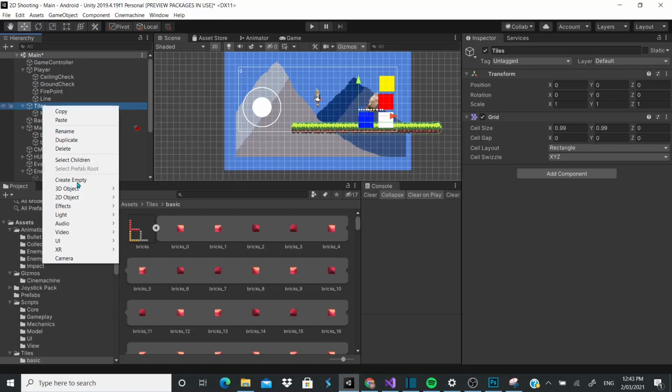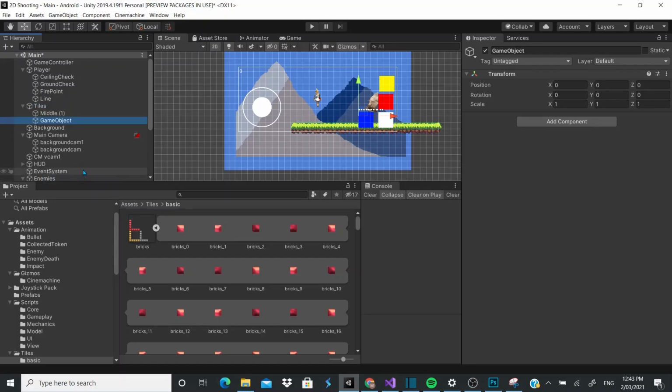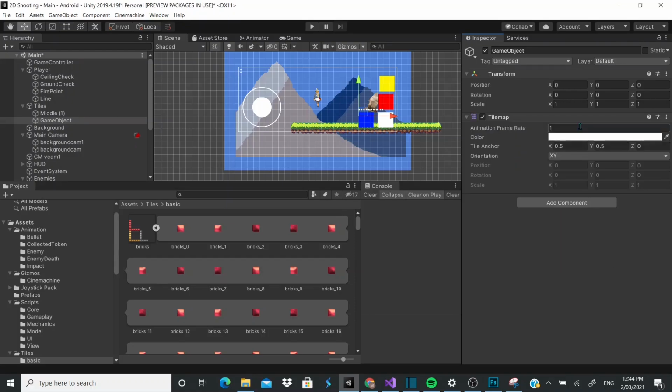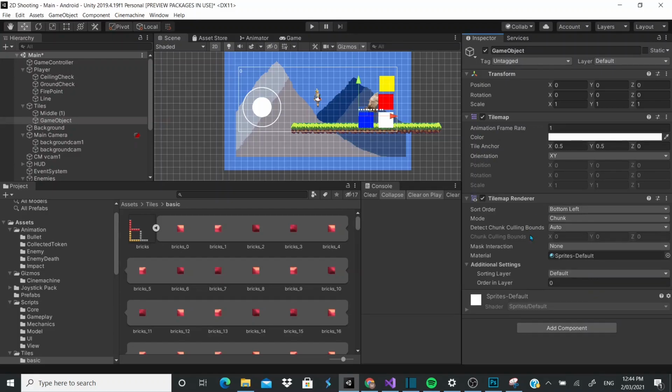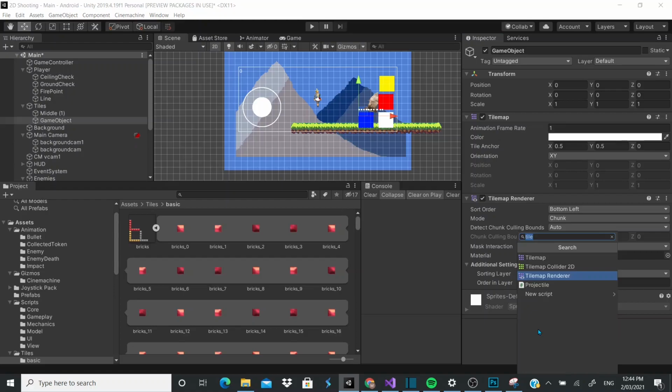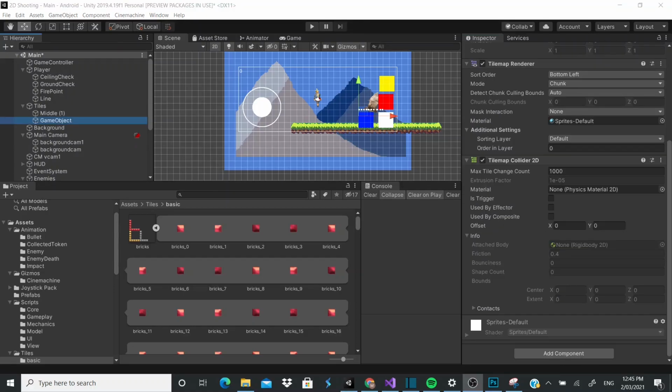I'm going to go create and empty. So now that we have this, we want to go add component, and we go tile map, renderer, and tile map collider 2D.